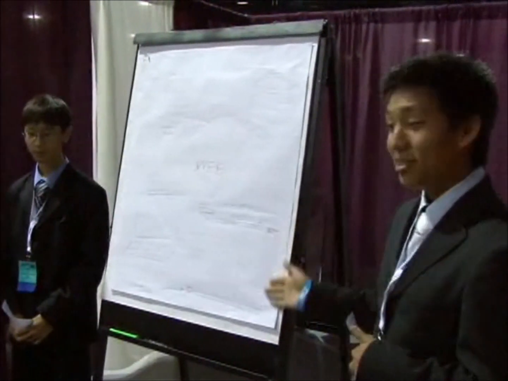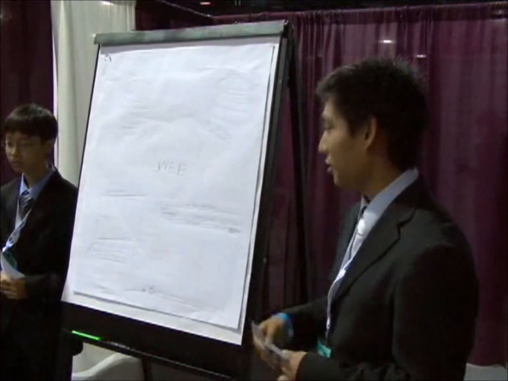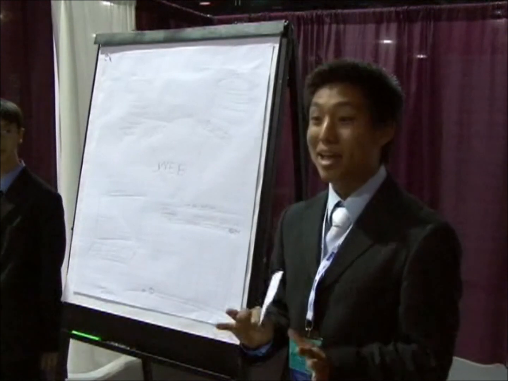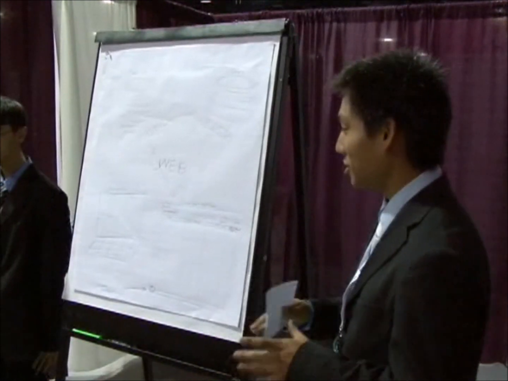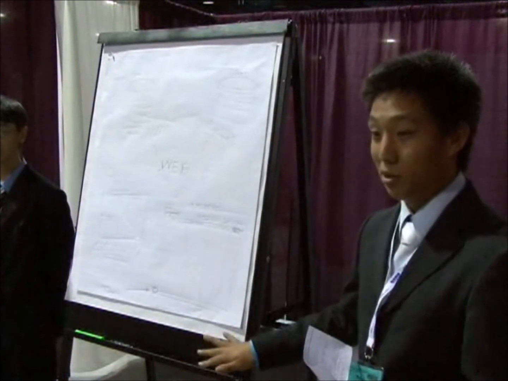So you see that this is the layout that the customer sees, and this is the computer that the client sees. Right here will be a search engine bar where anyone will be able to easily type in any type of music that they would like to see, and there'll be a list of a bunch of titles all listed in alphabetical order.